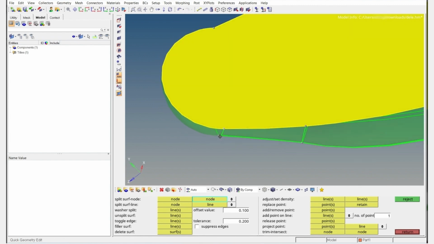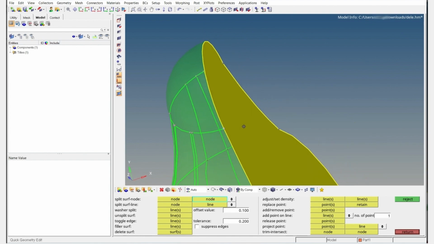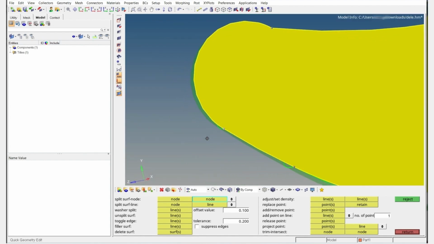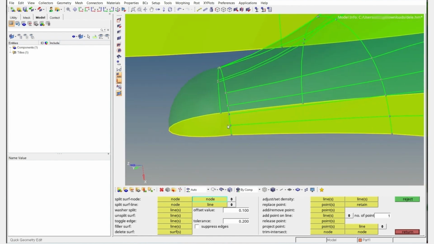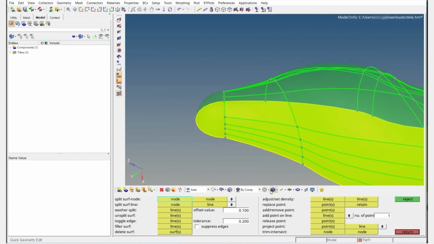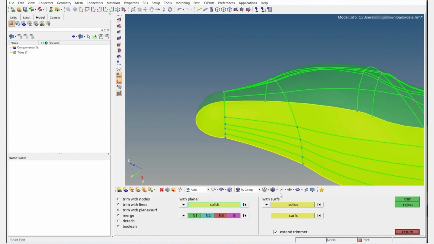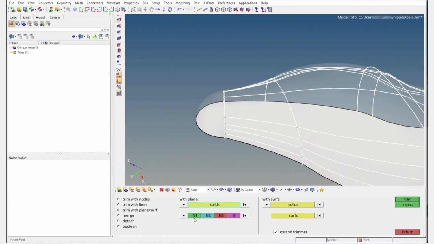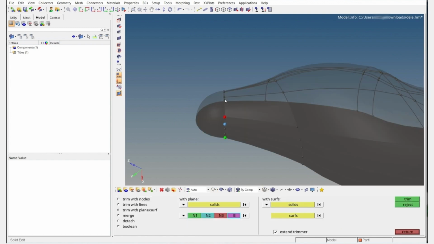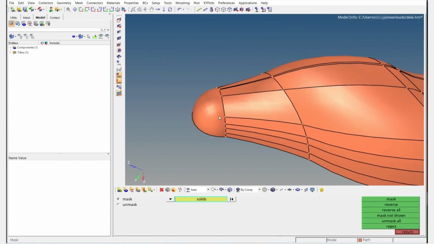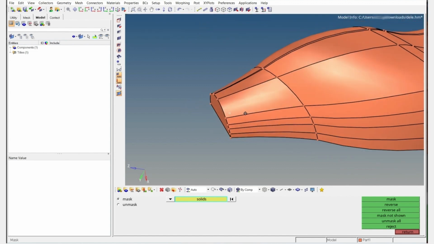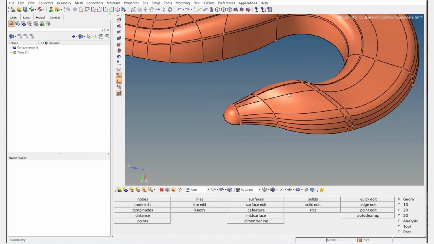Again, instead of creating the line, I'll just split this. Done. So this solid also we can hide if we want, or let it be for the time being.